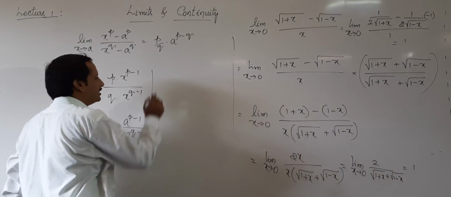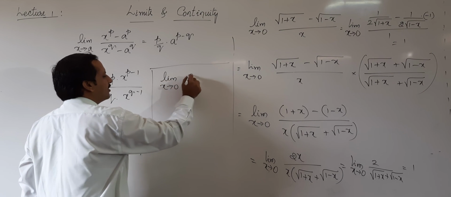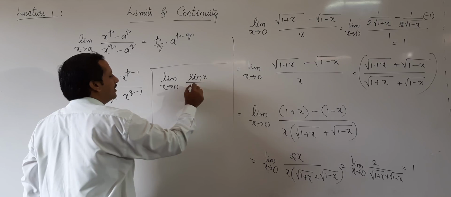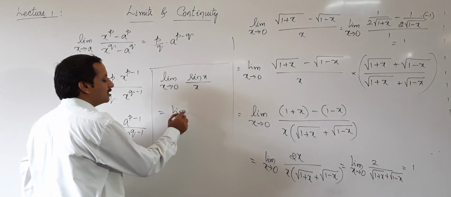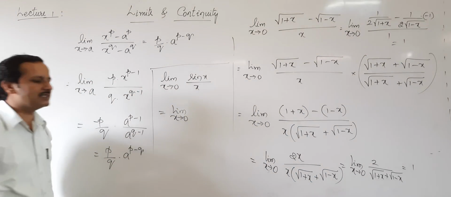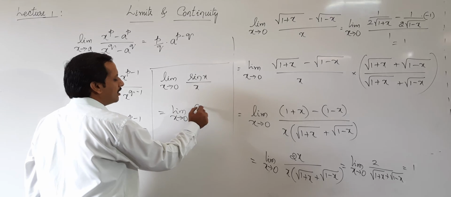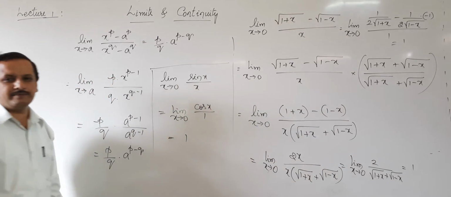Or even in case of this also, say if you are not sure whether sin x by x is equal to 1 or not, that also I can get it to you by using L-Hospital's rule. So limit x tends to 0, because now if I directly apply the limit, I am getting sin 0 by 0, 0 by 0. So if you use L-Hospital's rule, it will become cos x by 1. Now apply the limit, cos 0 is 1.